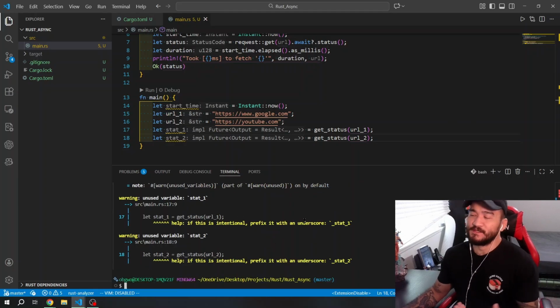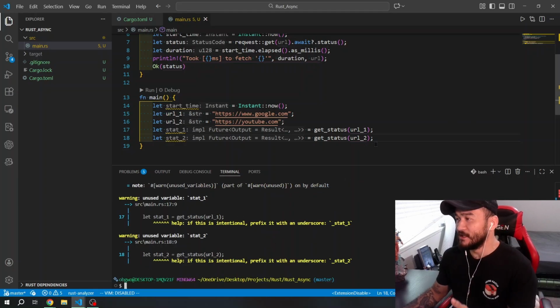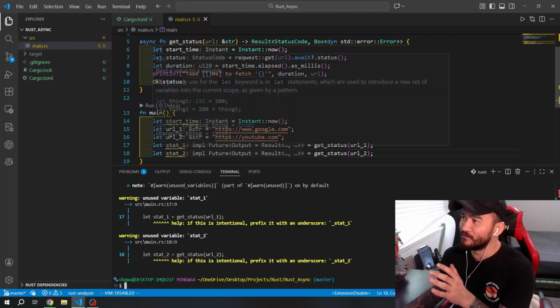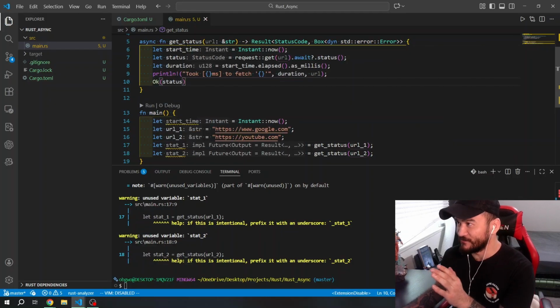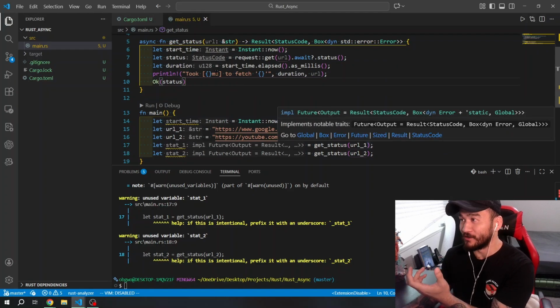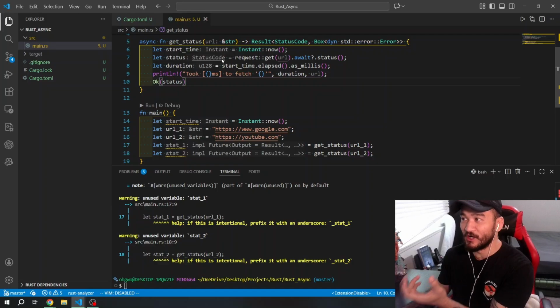As you can see, nothing happened. Like I said, the reason is that an asynchronous function only returns a future. It doesn't do anything else. If you don't call await on it, it's not going to execute. All it does is wrap all of these up into a future and return that. So unless you call await on it, it's not even going to run any of this code at all.